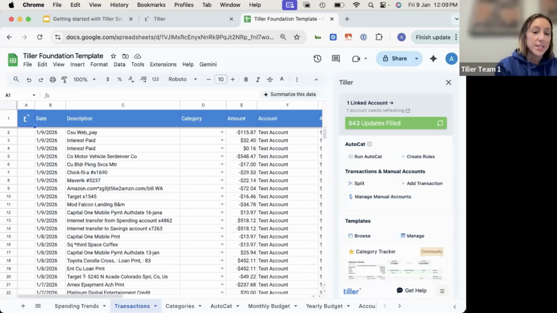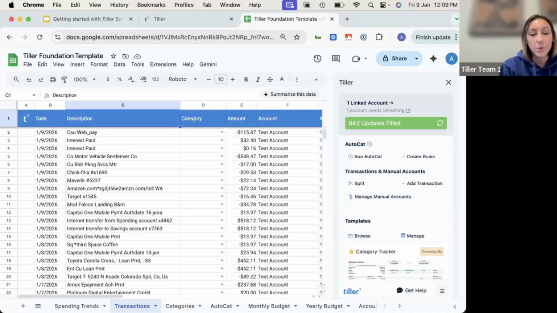One thing to keep in mind with a transaction sheet is that this is going to feed data into other sheets. We consider this to be one of our core sheets. And so it's really important to not make changes to the headers here, because that could break some of the formulas that we have set up to make other sheets in the template work for you. And so it could break things down the line. So just be careful about edits in this sheet.